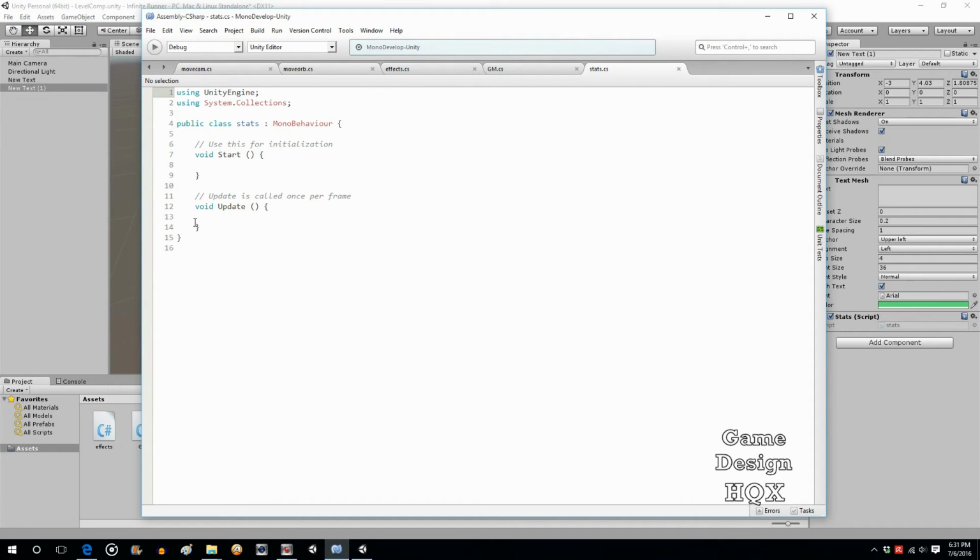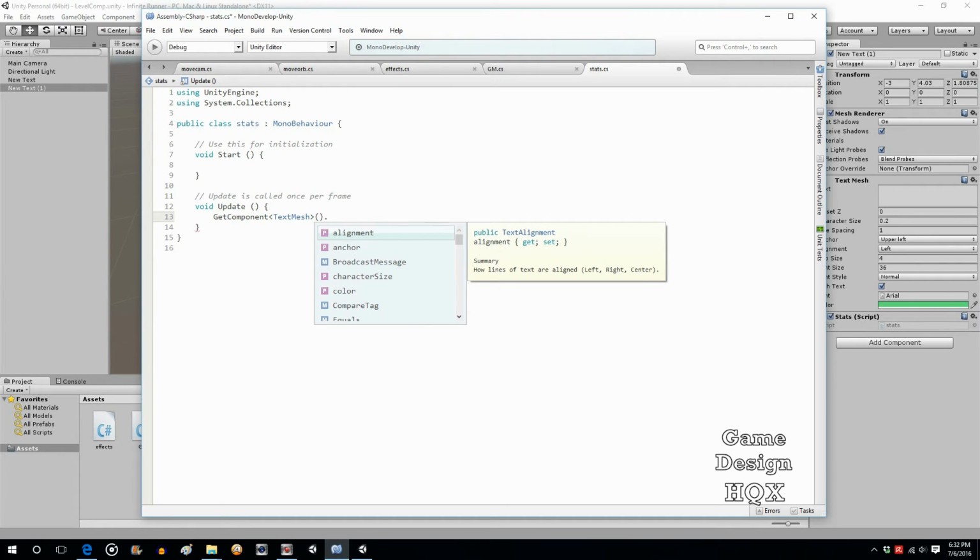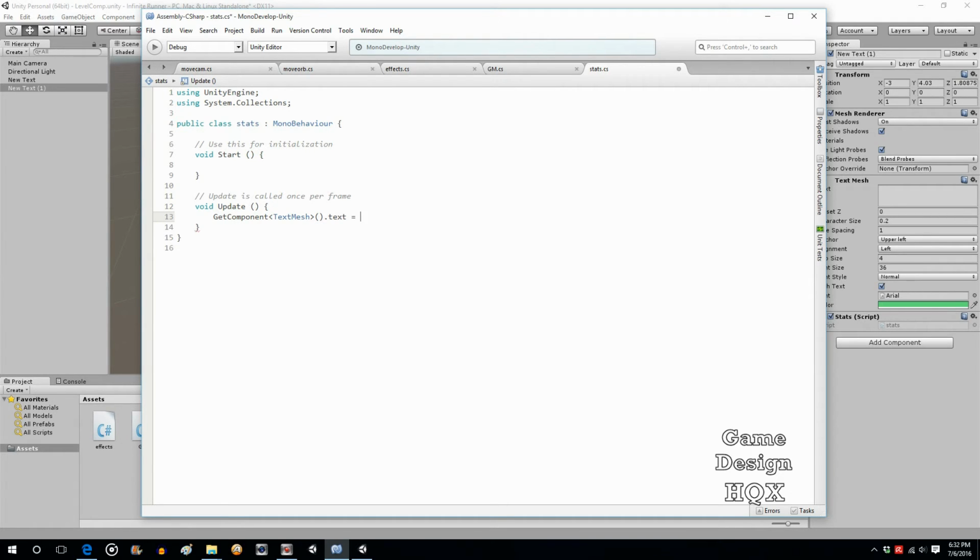And what it's going to do is we want it to get component text mesh, text mesh dot text, and we want the text to read coins, but we're going to concatenate that with gm dot coin total.